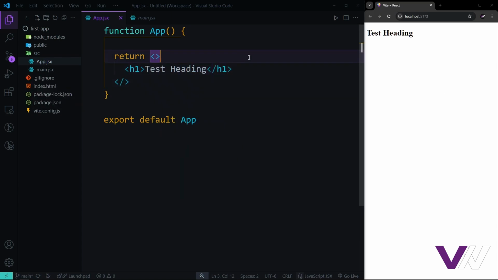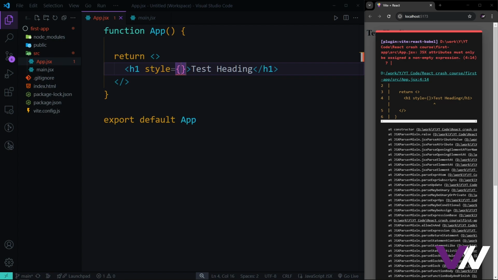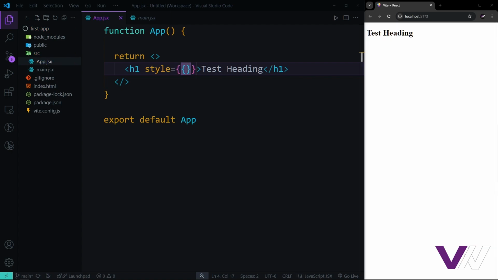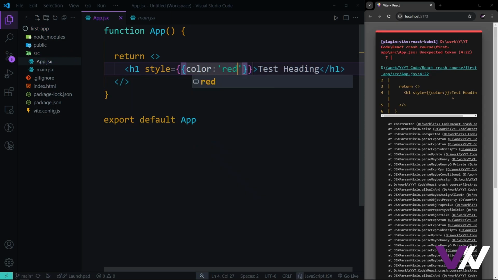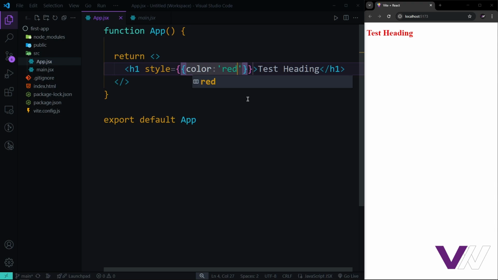The first way that we can style our tags, as you know from previous parts, is having our style here in our tag, and we can use our inline CSS right here. So for this, again, we need to pass an object, and here we can start styling our tag. For example, let's say at first we want to make the color red right here. And this is inline style, which is the most basic way that we can use.